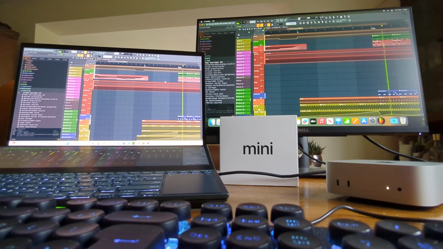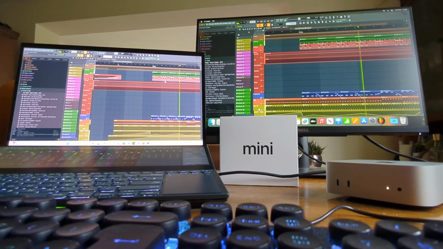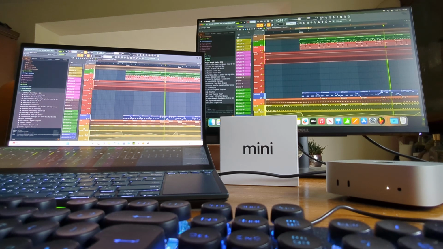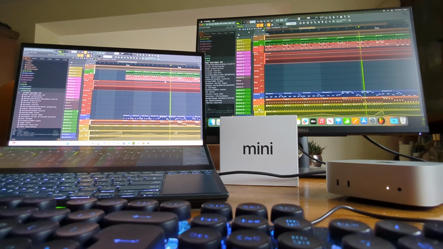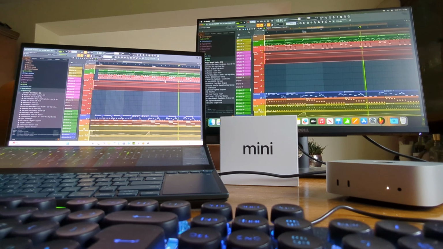And into the fast section, slightly out of sync as you can hear, 18% versus 31% for the Mac Mini. 18% versus 27%, just as I looked at it. 18% versus 30% for the Mac Mini, 17% for the Asus Zenbook Duo versus 33% for the Mac Mini, 22% versus 32%, 24% versus 32%, okay, 26% versus 27%, 21% versus 33%.